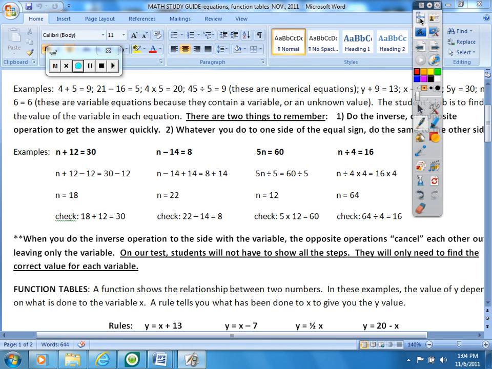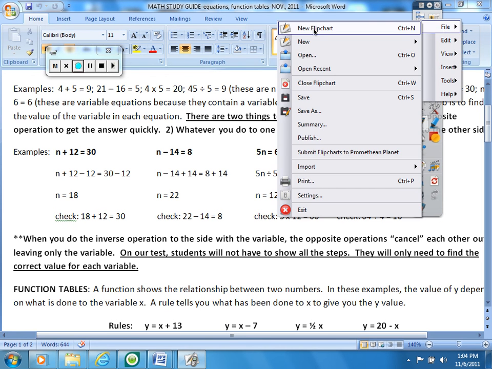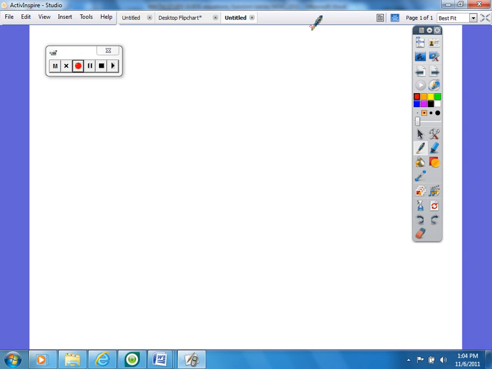Now I'm going to get a blank screen up here, and I'll do a couple of examples. Two things you need to remember. One, is that to find that answer in real life, we generally do the inverse or opposite operation. And the other thing that you need to remember, that is, if you show that you're doing this on the left side of your equation, you have to show it on the right. Now, I'm going to go back over again what the students are required to do for this year, but right now I do want to show you the steps.